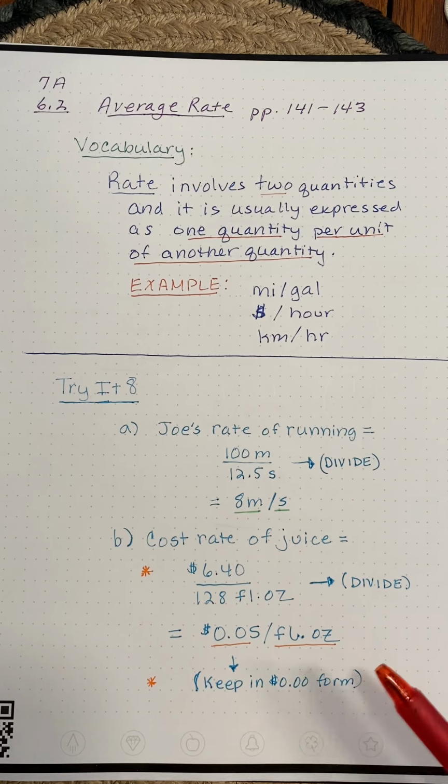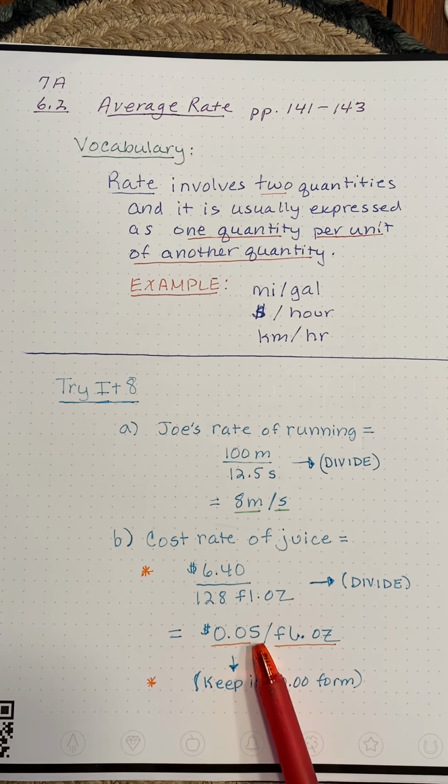Just as a heads up, sometimes when you're dividing that, you might have spaces beyond the cents mark. So instead of 2 places after the decimal point, it might go further. In that case, in the case of money, you would just round it to the nearest cent, if that should ever happen.